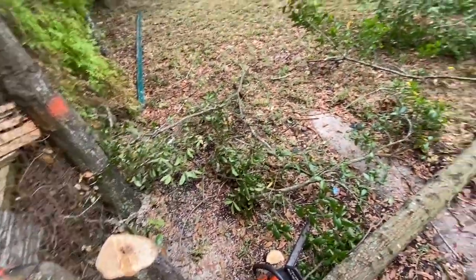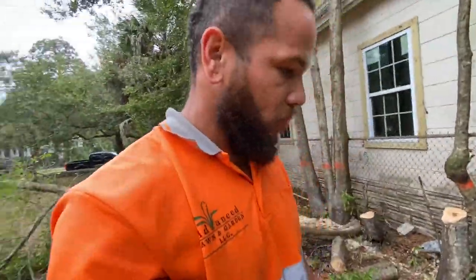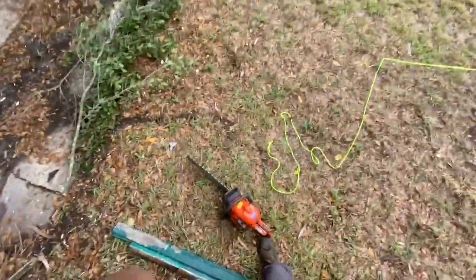Once that momentum started to go, we cut it fast so it could keep speeding up and not get tangled up. The last thing you want is a tree tangled up in another one. It's the worst. But anyways, I'm going to keep cutting. I'll show you some other big ones, but as for now. All right, ready?